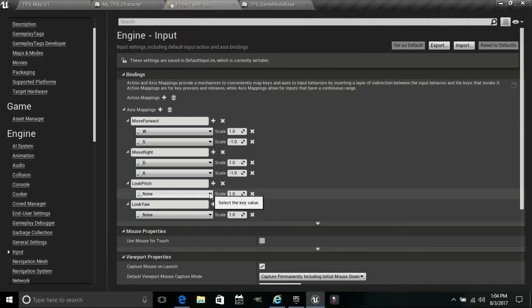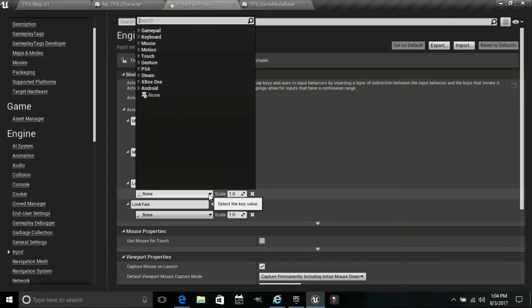Think of it in layman's terms like moving your arm like you are pitching, throwing something, and it moves up and down. It doesn't move forward, but moves in that swinging motion up and down. And look yaw is like swinging left and right. You're looking to your left and your right, and with these two combined, you can look kind of everywhere.